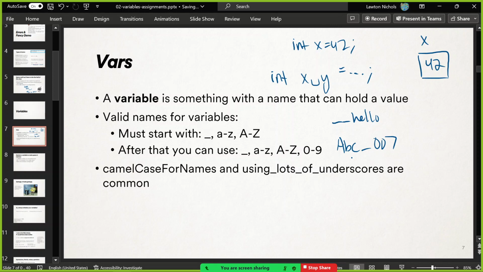And so if you can't have spaces, how do you separate words is the thought you might have next. People have come up with two schools of thought for that. If you want to make a variable with multiple words, you can either use what's called camel case, where it looks like the humps on a camel's back. You capitalize every time you have a brand new word to start, and so that's how you can separate them. Other people like to use underscores to separate their words. So either one of those are options for you. Pick whichever you feel like at the time. So that's variables in a nutshell.